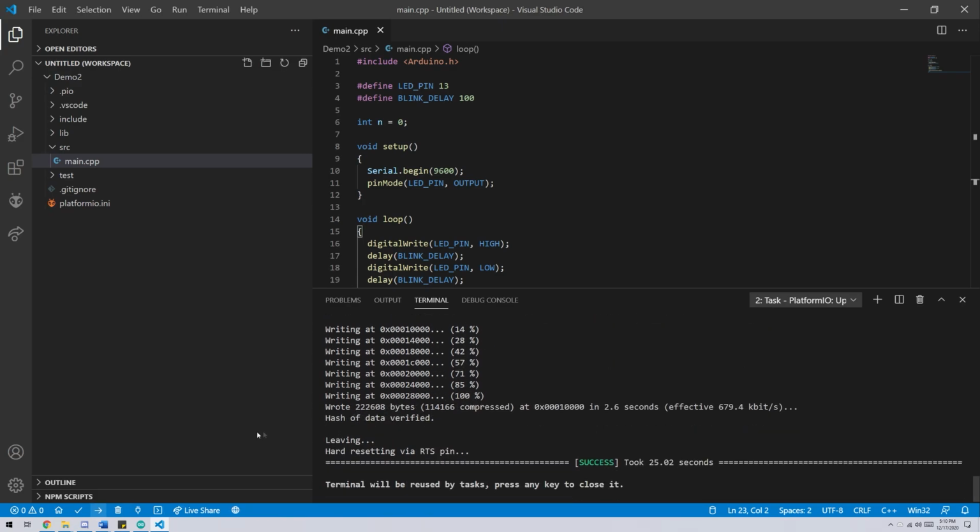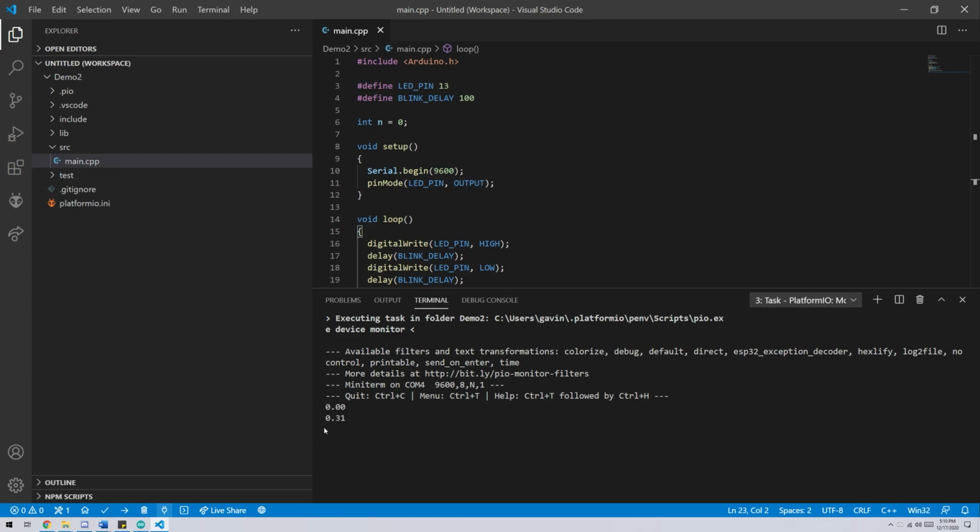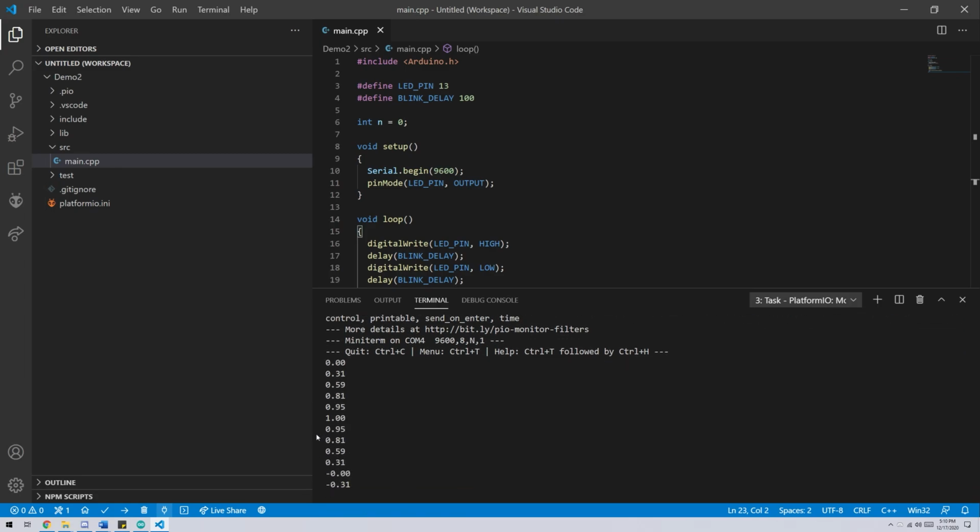Great, so let's take a look at the serial monitor. Just like that, the ESP32 is working identically to the Uno. It's that easy with PlatformIO. Also, you can swap between projects with different boards and not have to manually switch since the information is tied to the project rather than the editor. That's about it for jumping to ESP32. It's really simple.